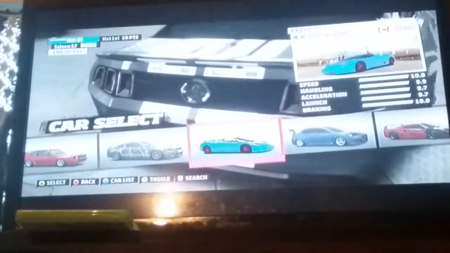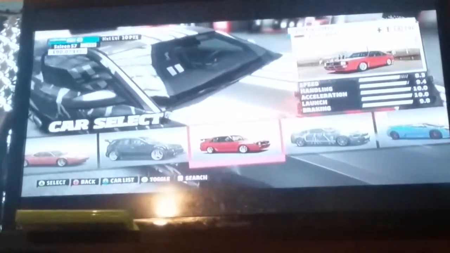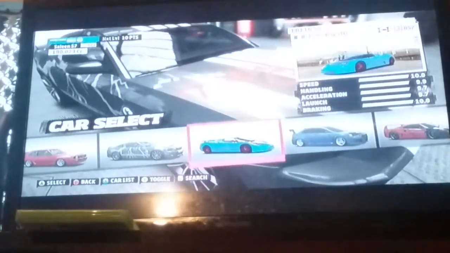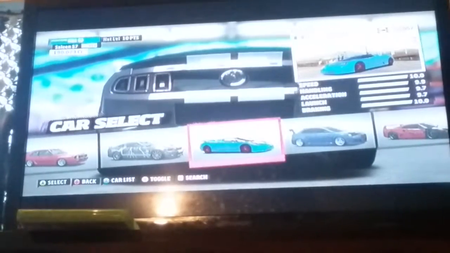And my Bugatti, look at that. The Bugatti has better acceleration, launch, and handling than my Shelby. Same amount of speed, same amount of braking, but my Shelby still whooped it. Except if my Bugatti would actually go into a 4th or 5th, because this car has like 6 gears. If I hit 6, I'm going over 300, because this car is quick.